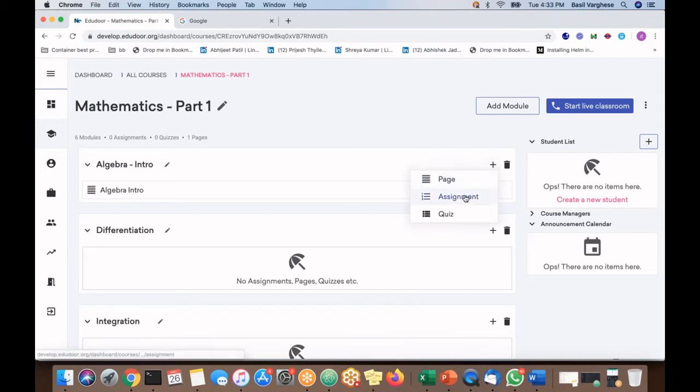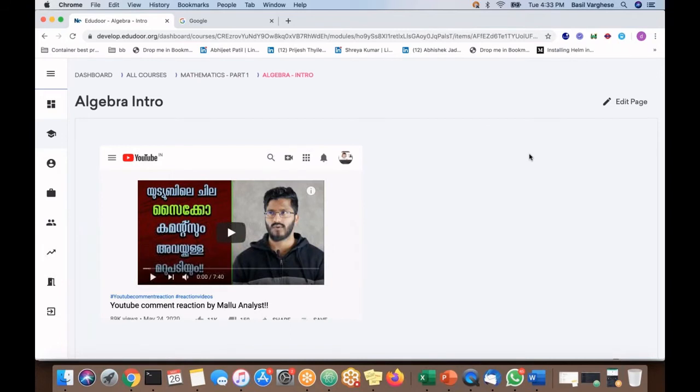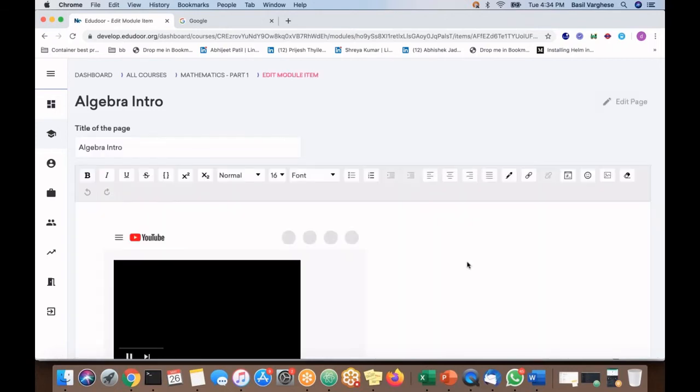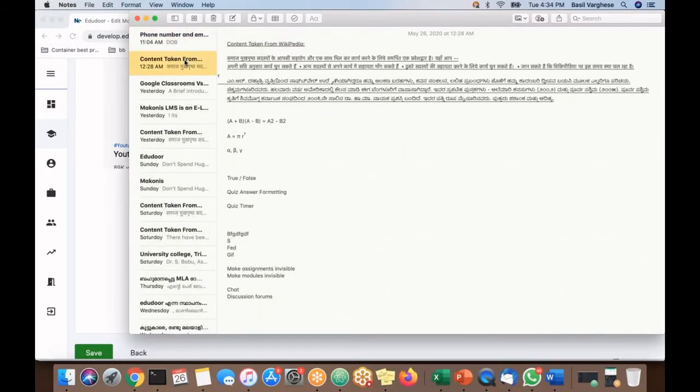And we want to add an assignment. One more thing that you would really love: after creating a page, a teacher can edit anything anytime. A teacher can always edit the pages, the module names, or they can restructure the course the way they want to, whenever they want to. And I'm going to also write it. It supports all the character sets. Let's say you want to write it in Hindi, or in a different language, that is possible. I'm going to copy some Hindi words in here.